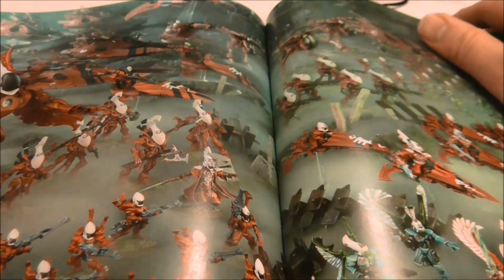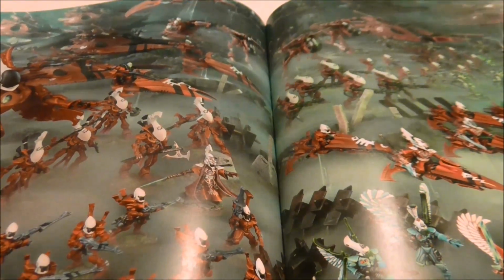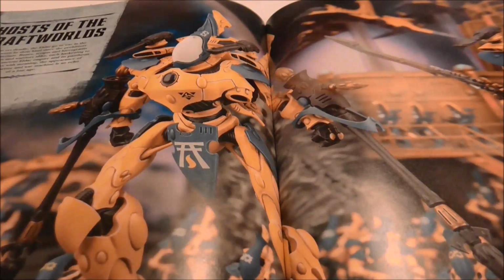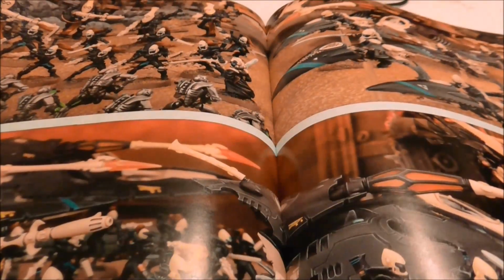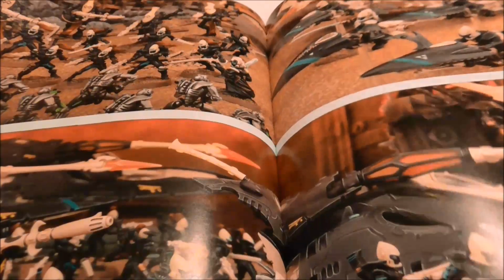Another thing they seem to do a little differently is there's usually a collection of pictures of models. That's common, has been for a while. But in my opinion, they seem to have done more and better pictures this time. They're really trying to create a show for this book, giving you an example of what you can do. Give the painters something to aspire towards.